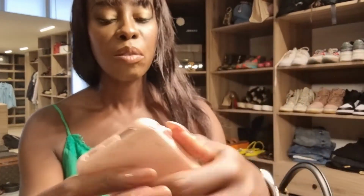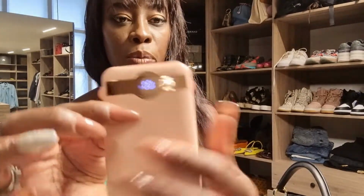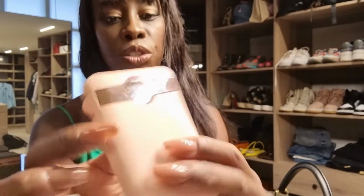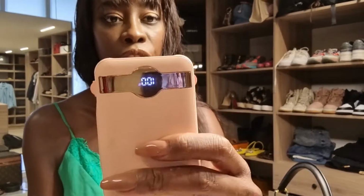But the first thing, especially just always being on the road, and I'll link all of these or most of what I can in the descriptions for you guys, is this little portable charger, which I am absolutely loving. It's just really cute. I'll show you guys on the side, but I love how it tells you right away how much you have remaining, so I try to keep one charged for my daughter and one for me so that in the morning I can just grab it.